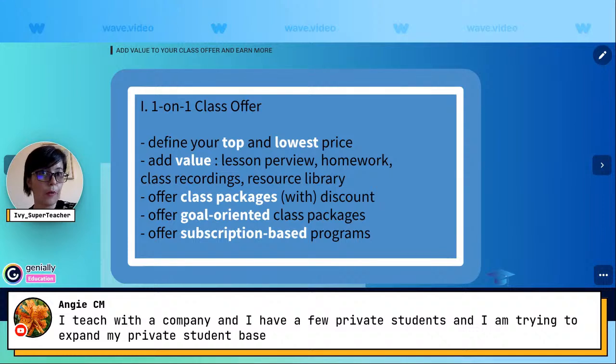Define your top price. Top price would be your one-on-one class. If they just want to book a class after class, they don't want to commit to a package or to a monthly subscription, that class price should be the highest, because it's very uncertain for you if they're going to be getting regular classes. They could just reach out to you anytime and ask for a single class. So you should make sure to define this class as something special, being available to them on no regular basis, just as need be. Maybe they just need support with school homework or test prep or anything they need right on the spot. That should be something exclusive, not something they can have available at all times.